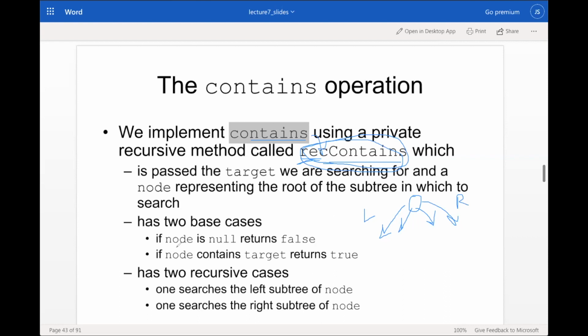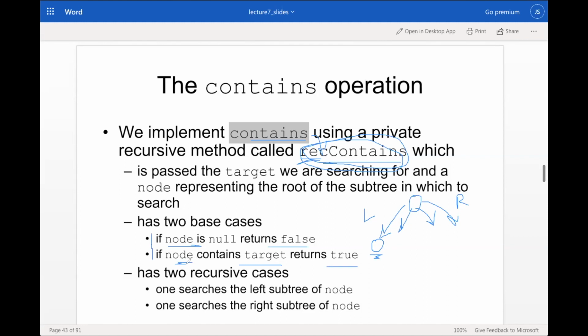If the node is null, it returns false, because contains returns a Boolean. So that is the base condition number one. Base condition number two is if the node contains the target, then it returns true. Either you're at the end of the recursion, where your node is null, meaning you're terminating at a leaf with nothing more, so it returns false and lets your recursion flow back up, bottom up.